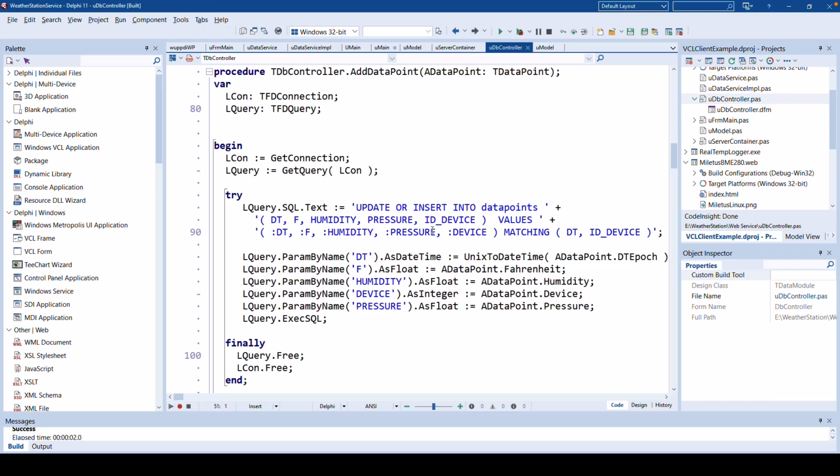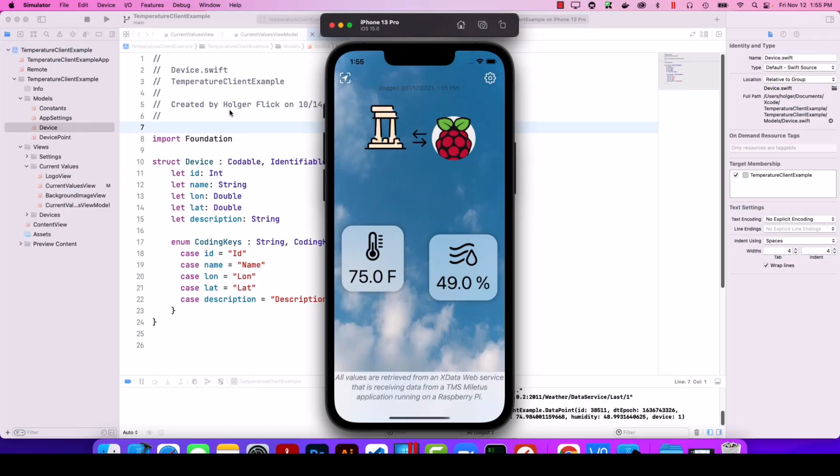This is all safe. And finally, completely loosely coupled from anything Delphi, this is an implementation inside of SwiftUI or Swift that reads the data from the web service, showing the current temperature on my iPhone right now. I'm showing that from my iPhone, so you can see it just changed. So the web service connection is really not tied to anything specific that is XData specific. You can use any client you want. You can also use PHP, Java, anything's possible.